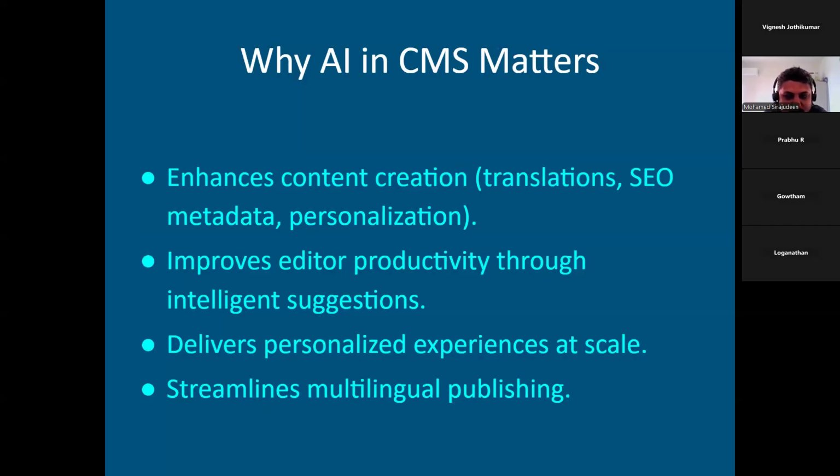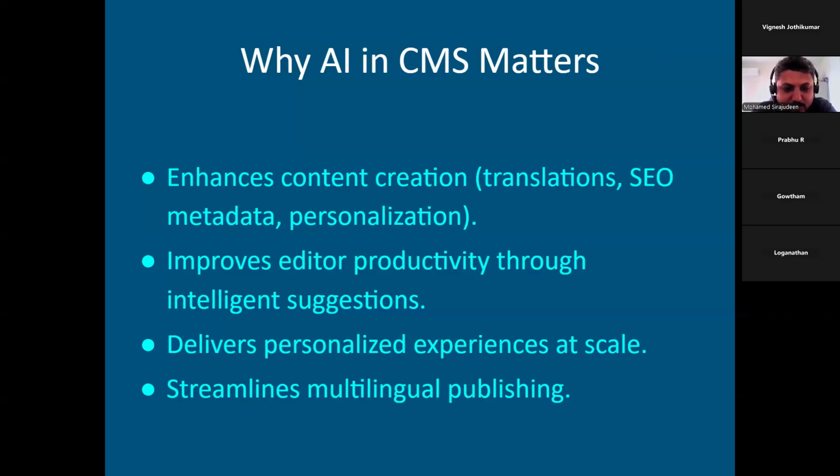It will also obviously improve editor productivity through intelligent suggestions. The human provides some data, and it will suggest, for example, that this keyword will not hit for the global audience, and to use these other words instead. That will improve the quality of the content and its reach at a bigger level. So those kinds of suggestions it will give, and we have to take them.